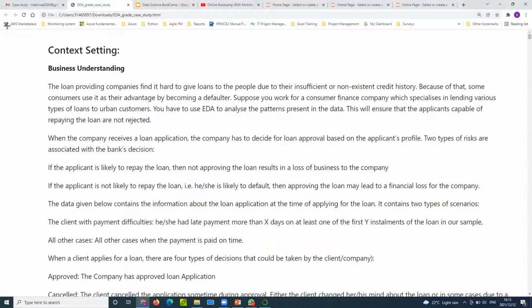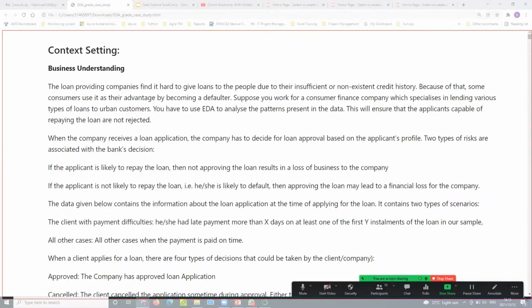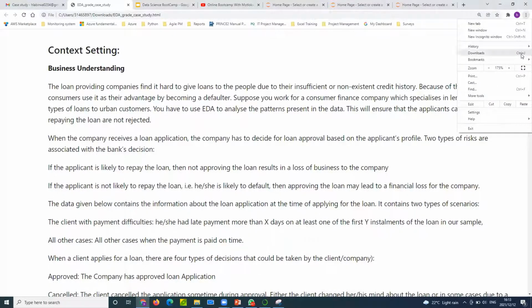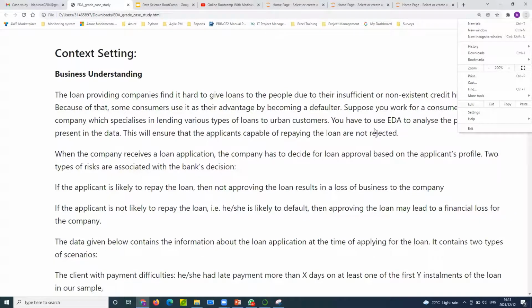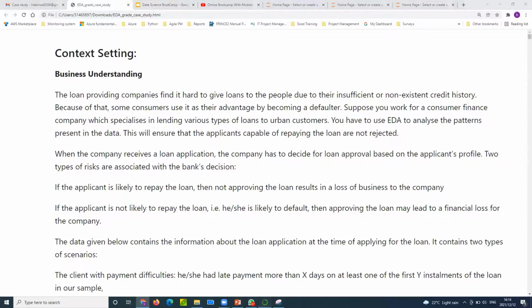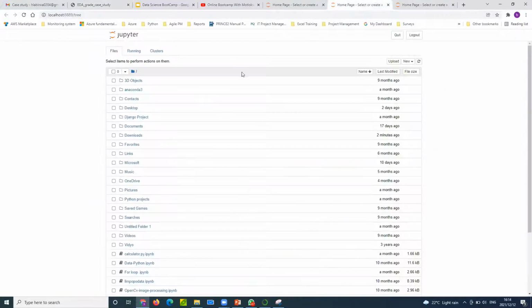But pretty much how you're going to be using this is you're going to be using Anaconda, or any other Python distribution that you have, and you're going to be using a Jupyter Notebook, as Mtlokwa is, and then you go and create.